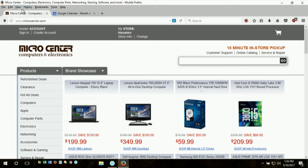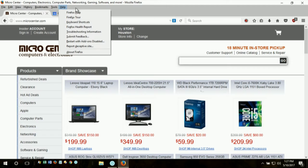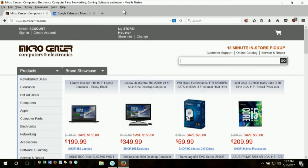And I can't find where in either Cliqz or Chrome or Microsoft browser the same functions are. Now, it might have it available, but in a sidebar thing, and I want it up on top where I can look at it, where I can see it and go to it.